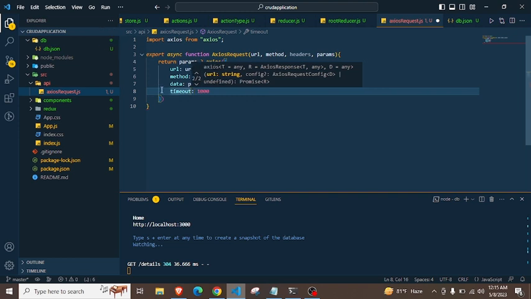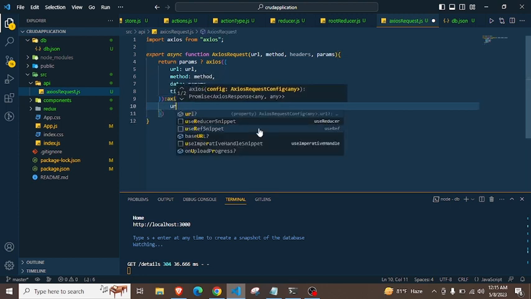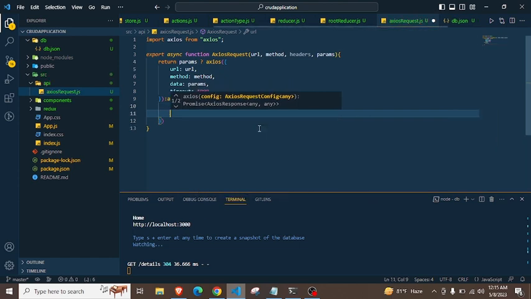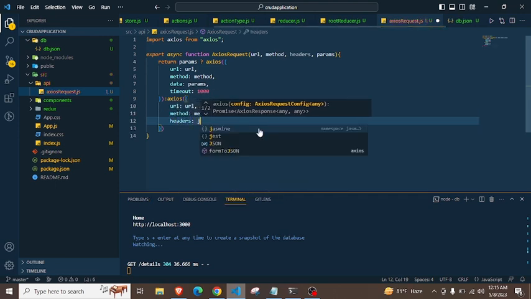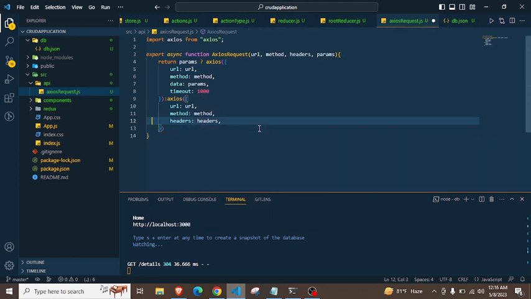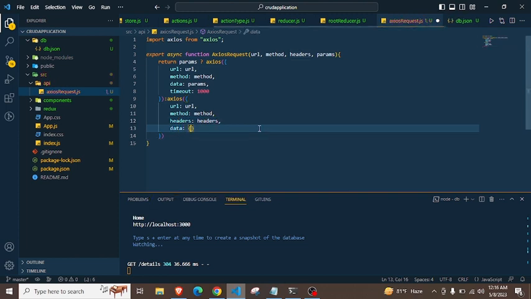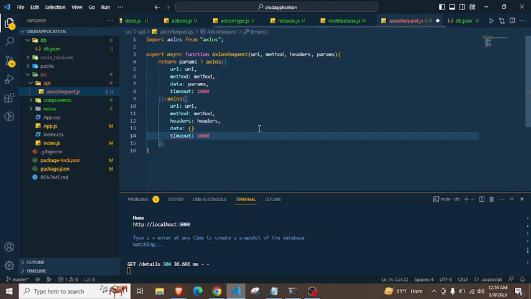Else, Axios url clone URL, method, headers, data should be empty. Next, timeout is 1000.